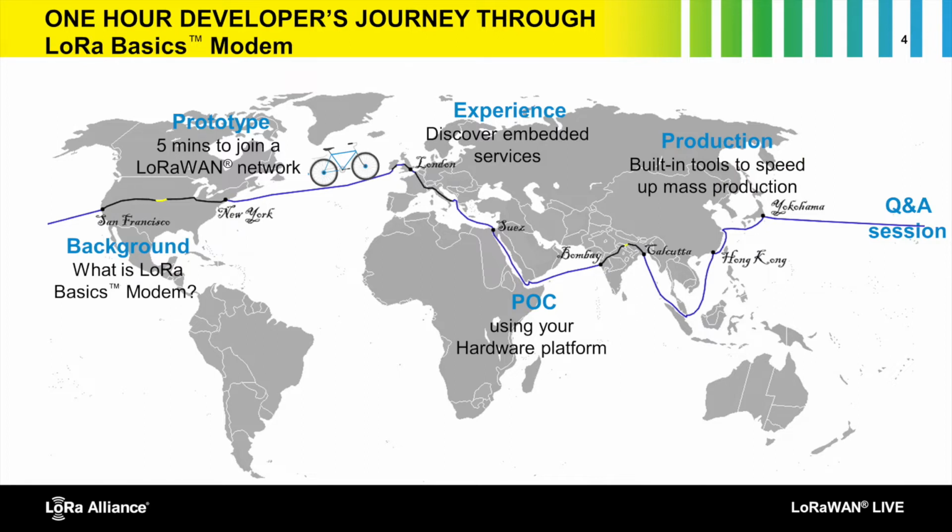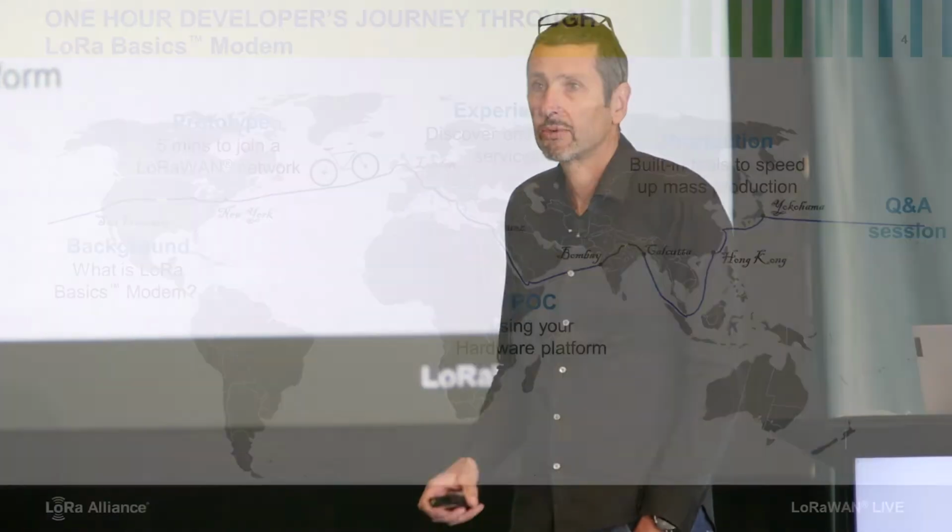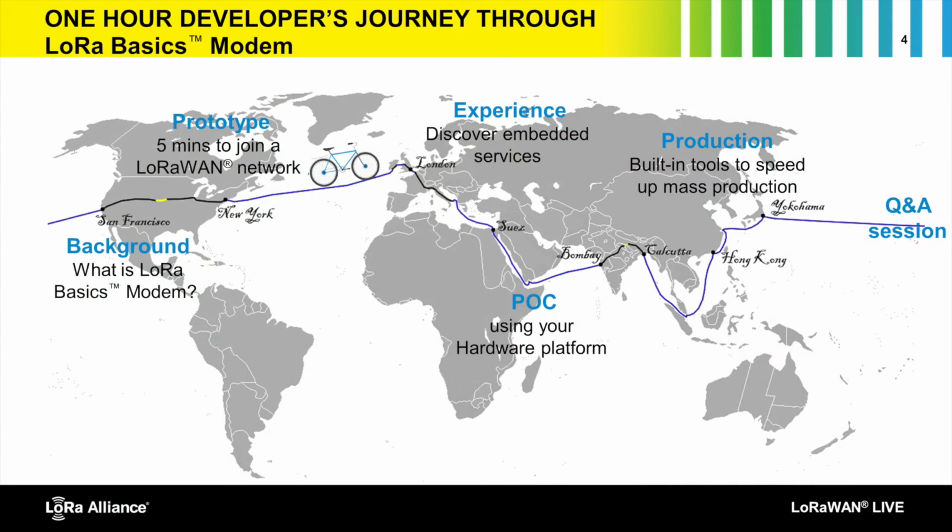After, we will jump to Europe to discover the extra features already embedded in the LoRa Basics Modem, because the LoRa Basics Modem is, as you understand, a new LoRaWAN stack developed by Semtech, but it's not only the stack. It's also stack plus services plus plenty of other things. So I will give you a short list of what services are already embedded inside the stack and how it is attached to the LoRa Cloud services, which is another part of the Semtech delivery, the cloud part of Semtech.